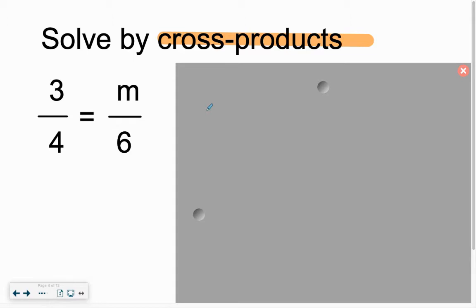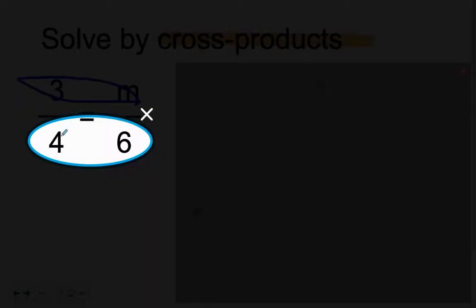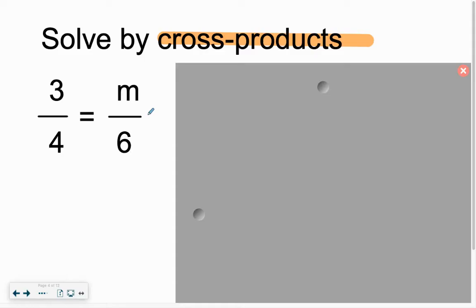Again, as you're looking at it, the variable is on top up here, so we're going to ignore that. We're going to come down here, looking at 4 and 6. If you know something that you can take 4 times to make 6, great, do that. But if there isn't anything, then we're going to use the cross product. When we talk cross product, this always works. Say always. Say always. All right. Always works.